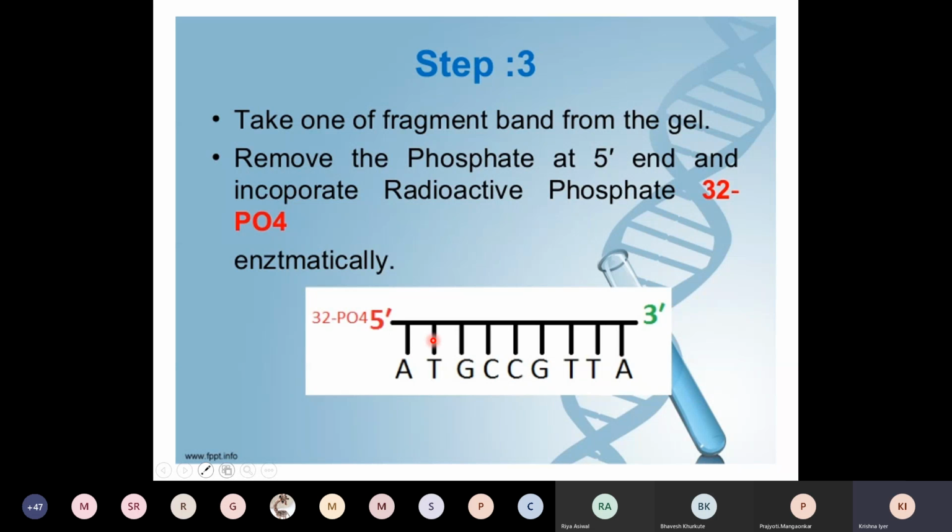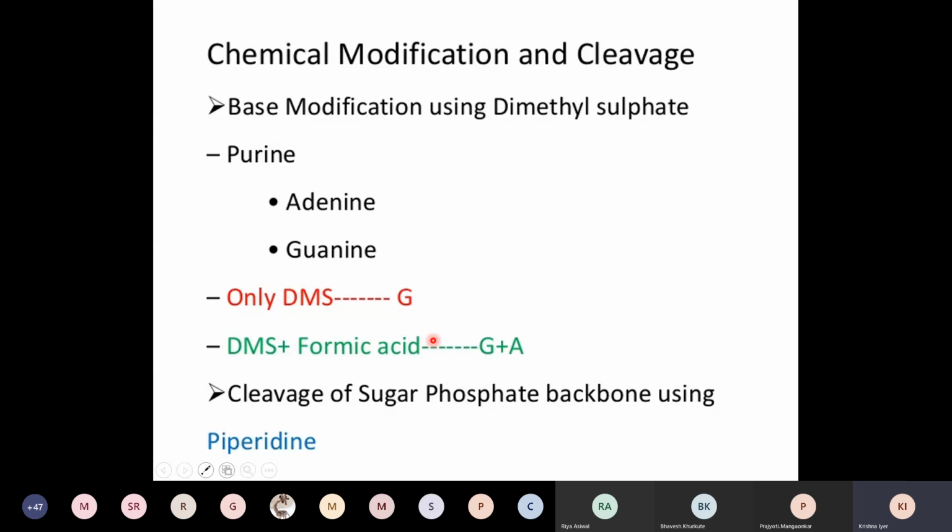Now once this is done, you go to the next step. What you do is take the DNA and distribute it equally into 4 tubes. In tube number 1, you add this reagent called dimethyl sulfate.